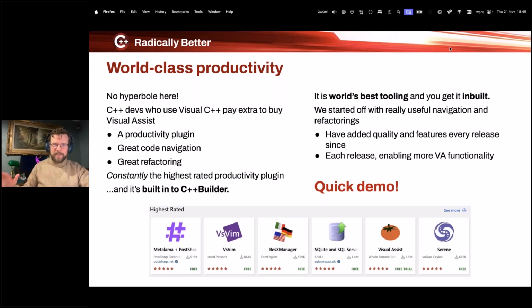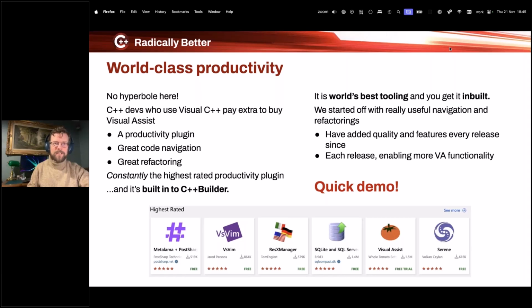Without hyperbole here, but it's difficult because Visual Assist is genuinely really good. Visual Assist started life as an add-on for Visual C++, and it makes the Visual C++ IDE better. And so if you use Visual C++, you have to pay extra to buy Visual Assist. Visual Assist is a productivity plugin. There's a whole bunch of really useful things.